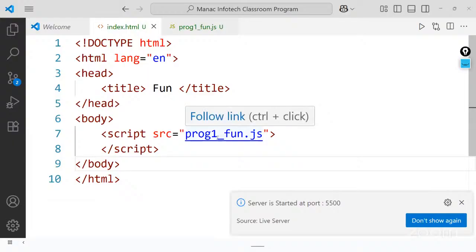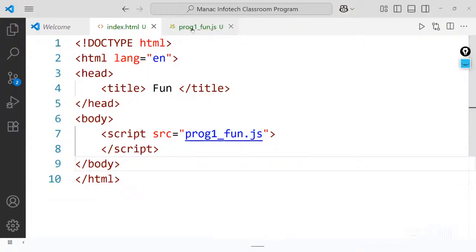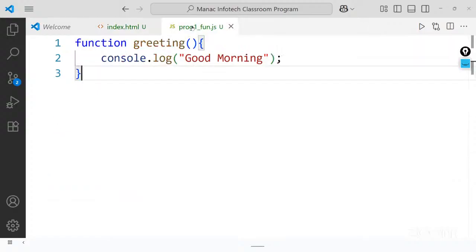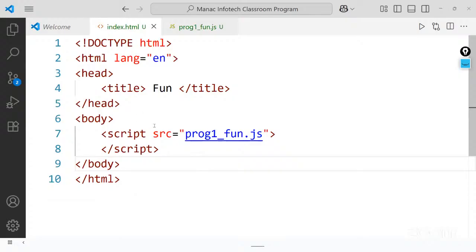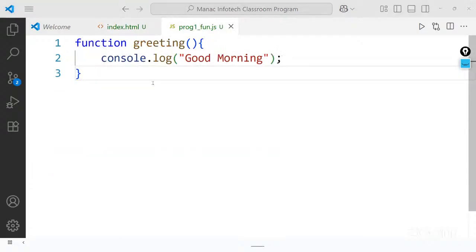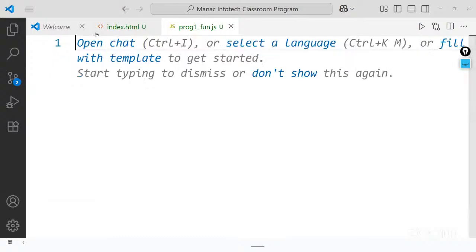Did I give the name program1_fun.js? Okay, fine. So as of now, you will see we are not getting any kind of output. So just give me 1 minute. Let me just check. Okay, so there is some problem with this code.